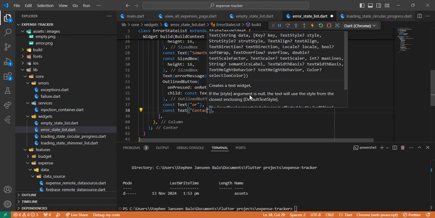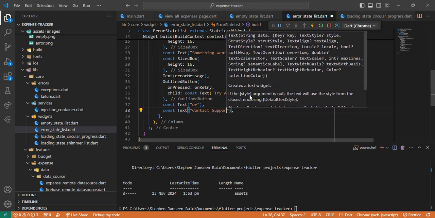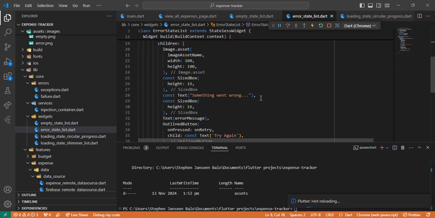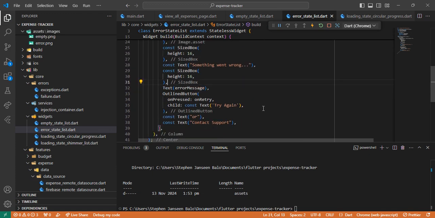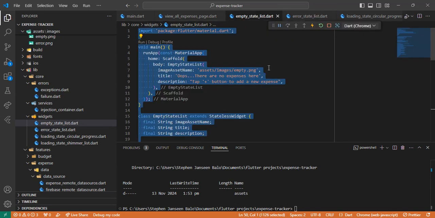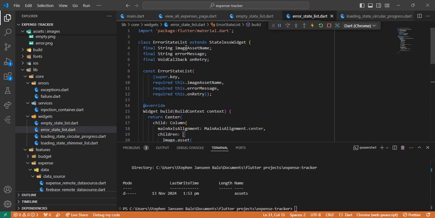Na itong sige, explain ko na lang mamaya right after ko na. Okay, so now I'm somewhat finished, pero let me just display this para explain ko sa inyo yung concept behind this.